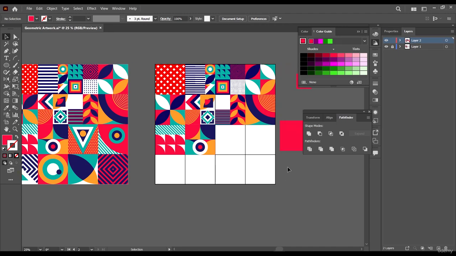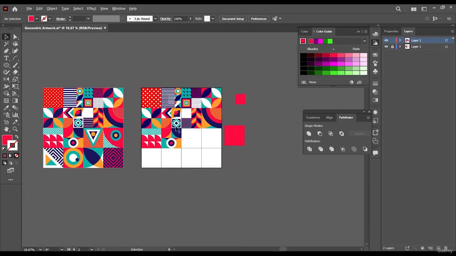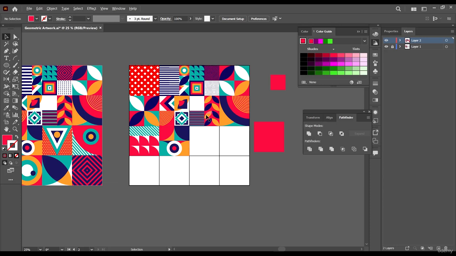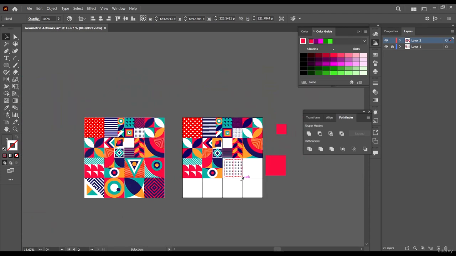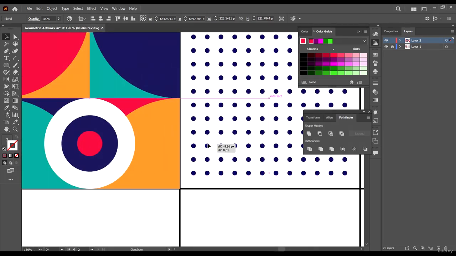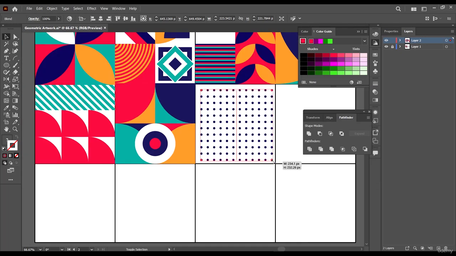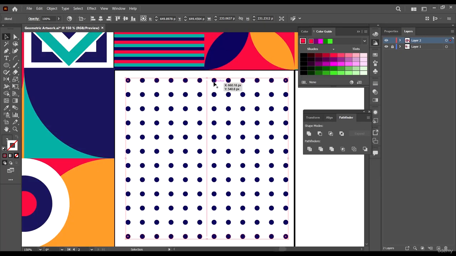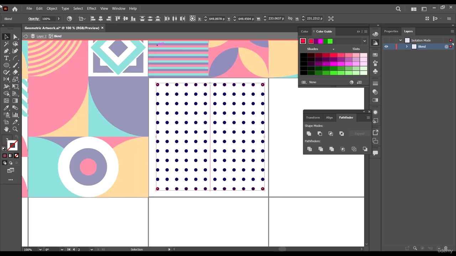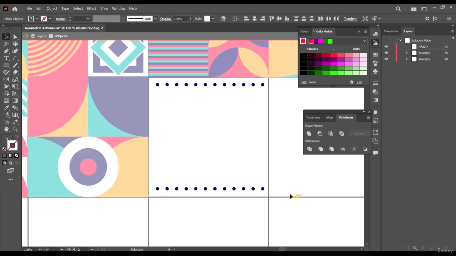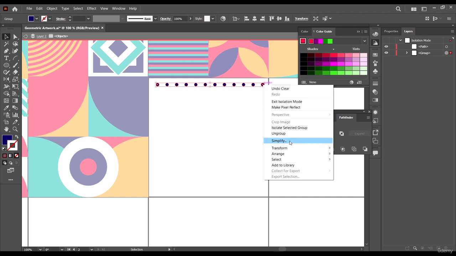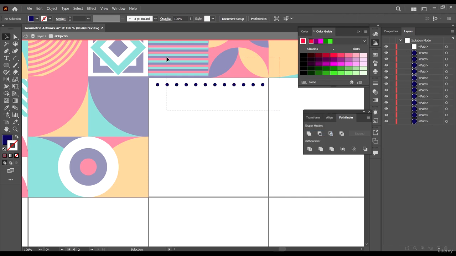And the next one will be this guy here. It's very simple. All we need to do is to create this, what we created here. So what I will do is I'll just drag the guy here, increase the size, and let's see if it's going to work. Right, so I'm just going to go inside the shape and try to release the blend. Okay, so this is now what we have. So I'll actually delete a lot of things here. I'm just going to start creating them all over again.